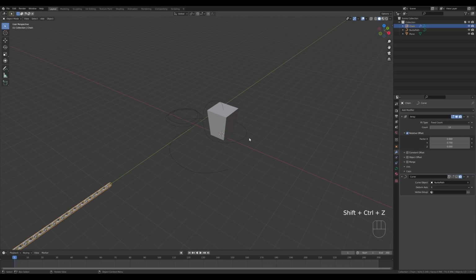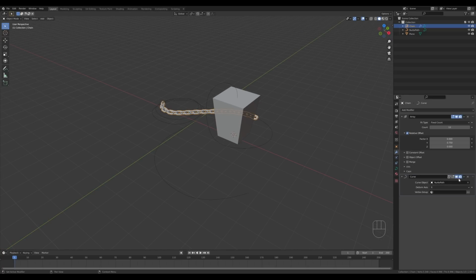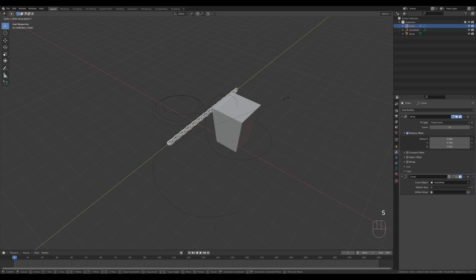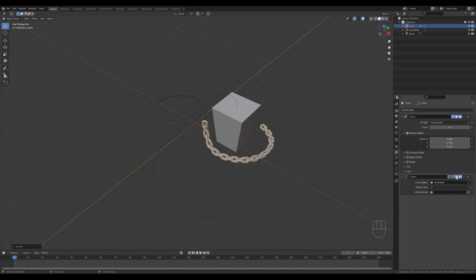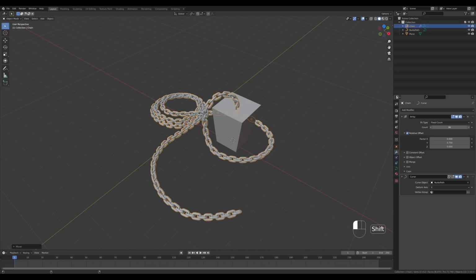But you can do a lot of things with it. You can basically just flip the chain. So let's say, let me go back just a second and disable that curve modifier. If I press S, then Y and -1, so I basically scale the chain and flip it on the Y axis, and now enable the curve modifier, you can see it goes another direction, which is what I want here. So I'll press G, then Y, move it to connect it with the lantern, and now just hold shift and increase the count so we have a chain like this.